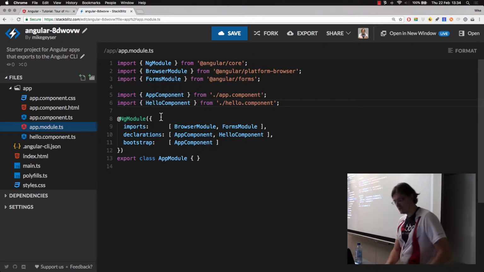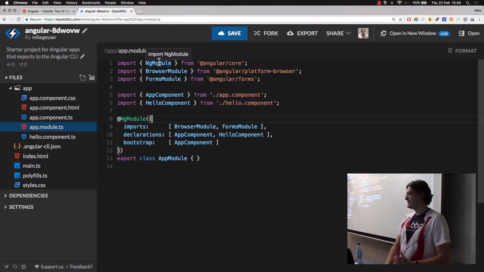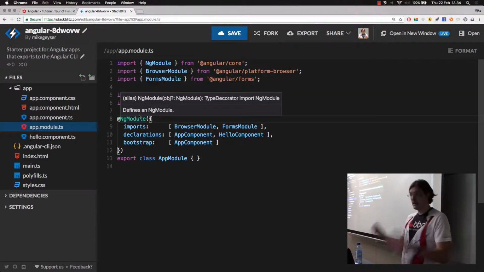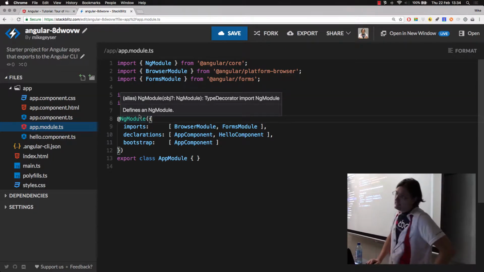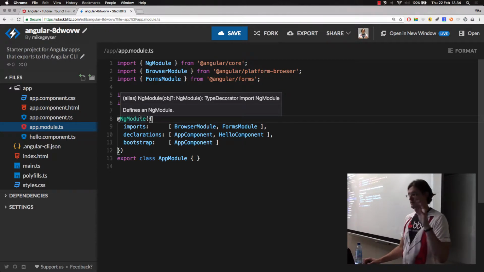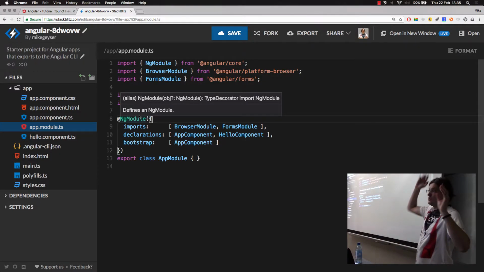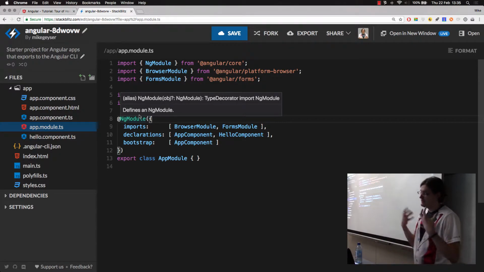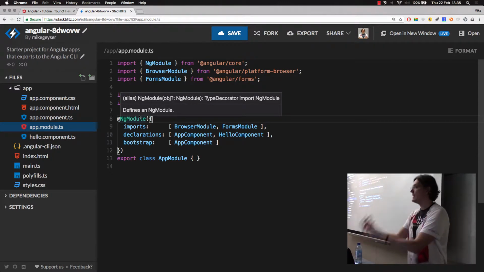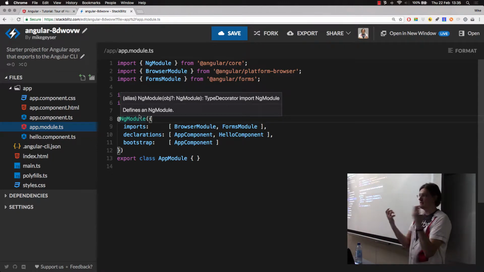Okay? Right. So the NgModule, the first thing that we're importing is a decorator, an ES next decorator pattern, which isn't a completely ratified standard, and this diverges from JavaScript. This is that superset stuff. But it gives you the same functionality, the same idea as you'd get with attributes in C# and annotations in Java. Okay, so is this familiar to anyone? Okay, and it works in the same way. So there's a lot of convention in Angular, and this is the way that we apply a little bit of configuration on top of that convention to bind the stuff together.